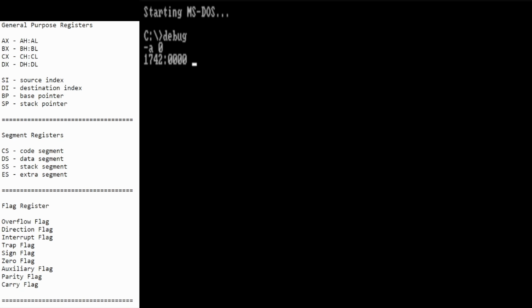Now the next two instructions that I want to look at are the compare and test instructions, and these are for checking a condition. In the case of the compare instruction, you're checking an arithmetic condition. You're usually comparing two signed values or two unsigned values, and this is doing an arithmetic comparison of the two.